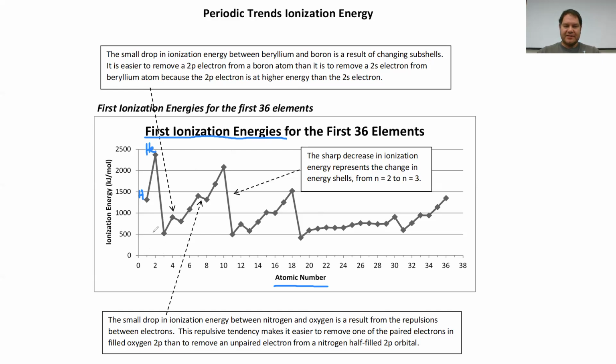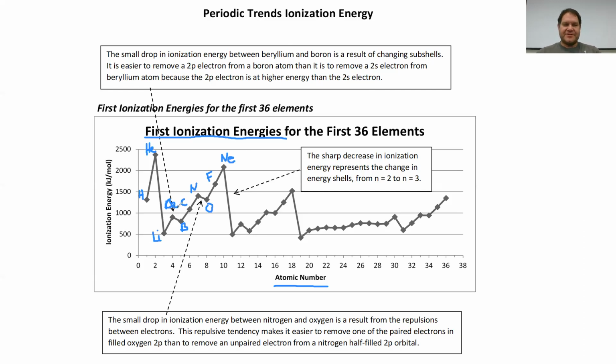And then we have lithium right here, and then we have beryllium. This is boron, and then this is carbon, nitrogen, oxygen, fluorine. And then this top one here is going to be neon. And then we start again. This one right here is sodium, and then so forth, magnesium.